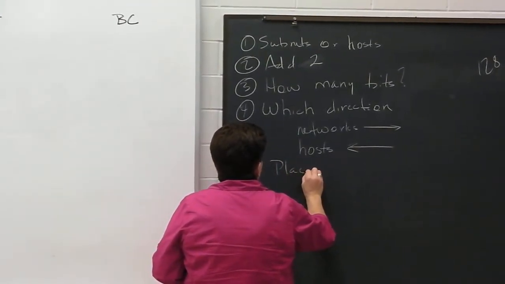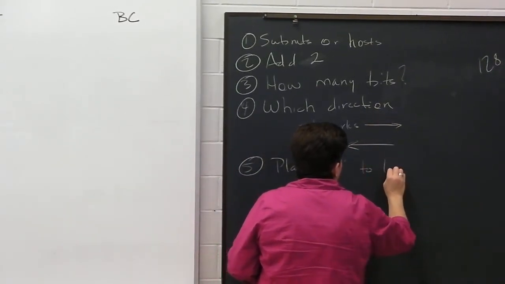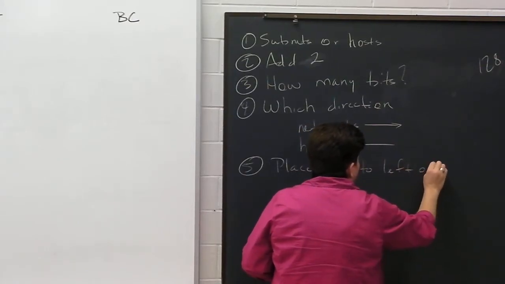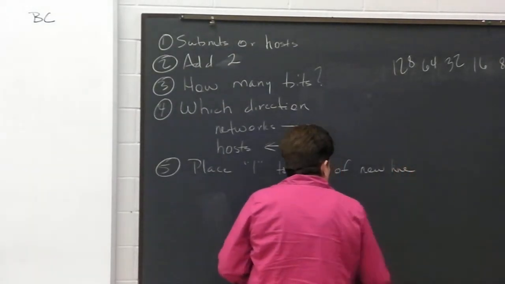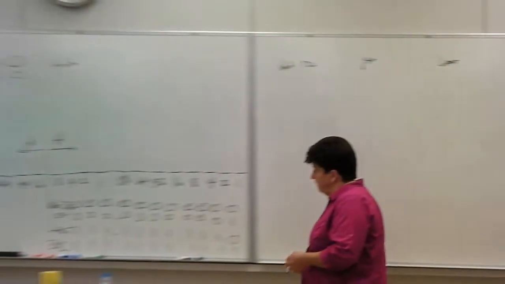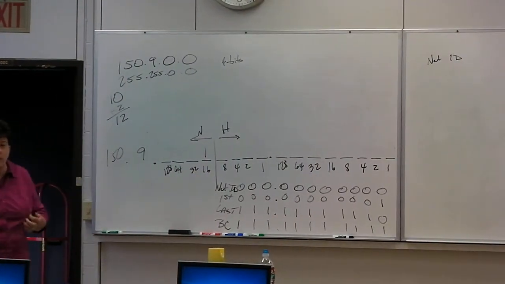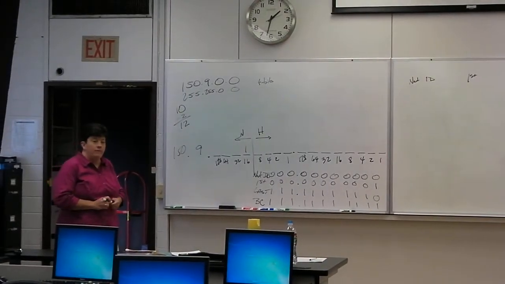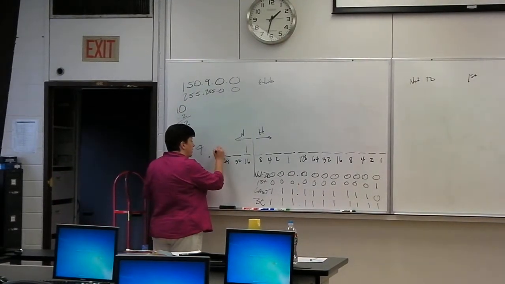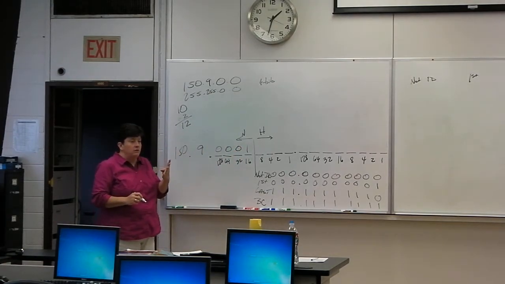Now, we're going to place a 1 to the left of the new line. Okay? Right there. There's a 1. Because I'm counting up in binary. Can't use all zeros. There's no point even talking about it. I'm going to put the 1 over here. So right now I have this. The number 1 in 4 bits of binary.